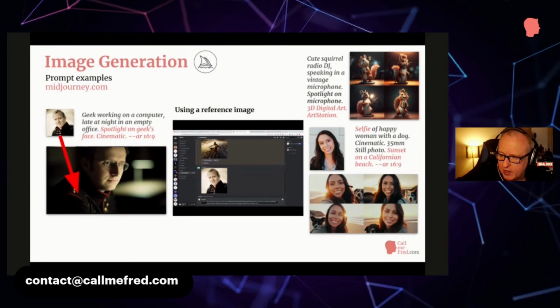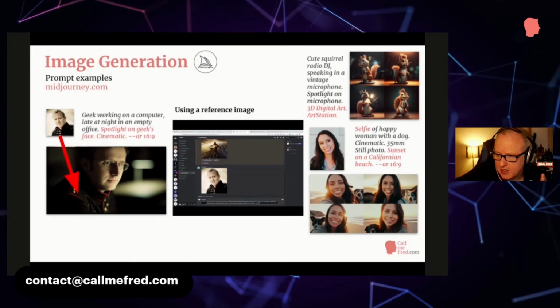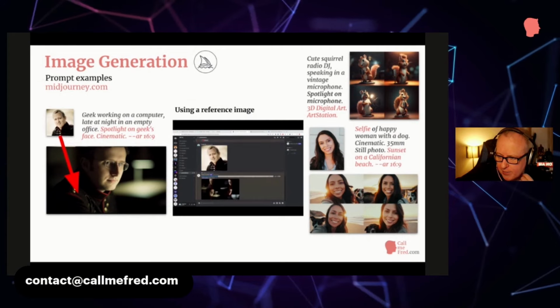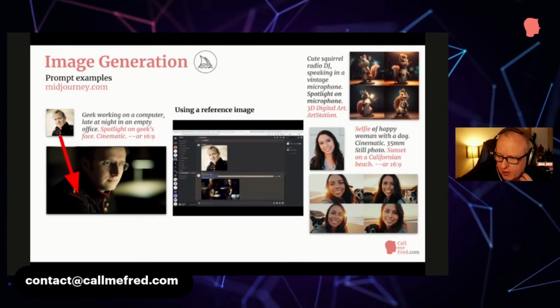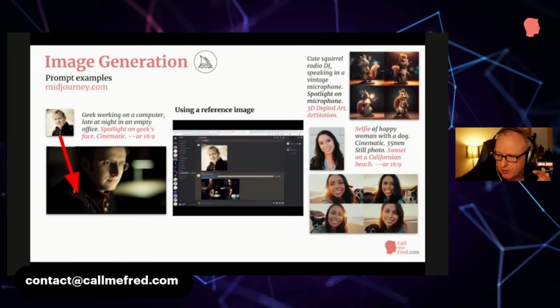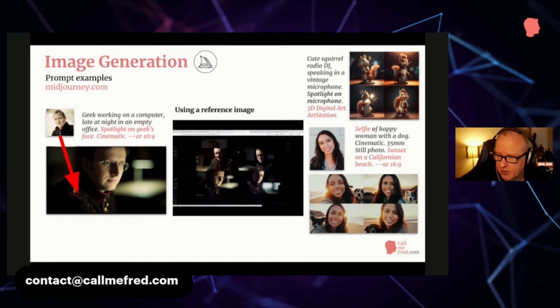So if you want to create an image from a reference image, you simply hit /imagine prompt, and you add your prompt to the image, and it will basically blend the info from the reference image with the inspiration from the prompt.